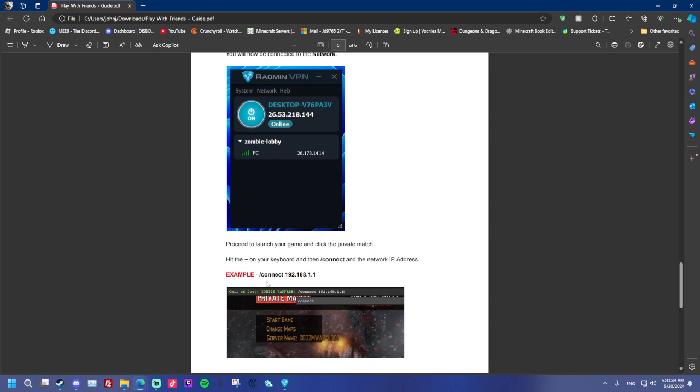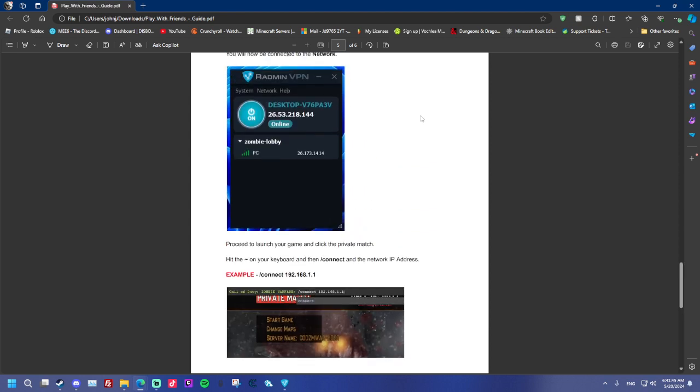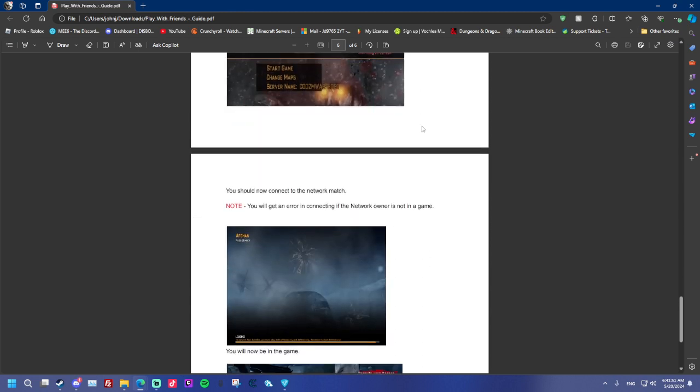So same thing here, you would open this little console thing to enter this specific command, connect, and then whoever the host IP is that you're connecting to. They should have really included something else before this. If you get a network error, you are going to try again simply after you close out of the console, click OK, and then retry the join. Sometimes it works, sometimes it does not.